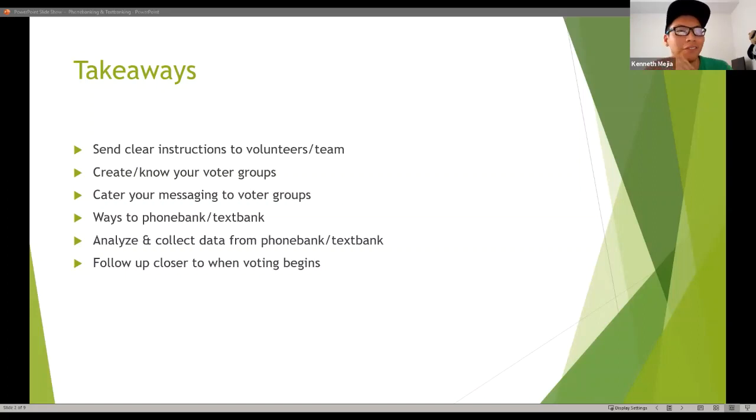I say after you do your first 10 phone banks to a specific voter group, adjust if you need to. That's usually how fast it takes to adjust your messaging. Know that when you phone bank, 1 out of every 10 or 1 out of every 6 people pick up the phone. So when you actually talk to 10 actual voters, adjust your messaging.